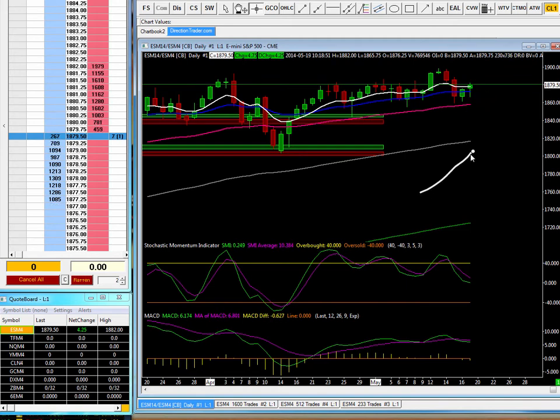No fill, meaning that I had an order sitting out there ready to get filled. It came just shy of my fill before ultimately getting another push back to the upside. So I actually got no fills today in the stock index futures. It's the nature of trading. It's the way it goes. But we are pushing back to the upside. I do have a couple things to talk about here moving forward.